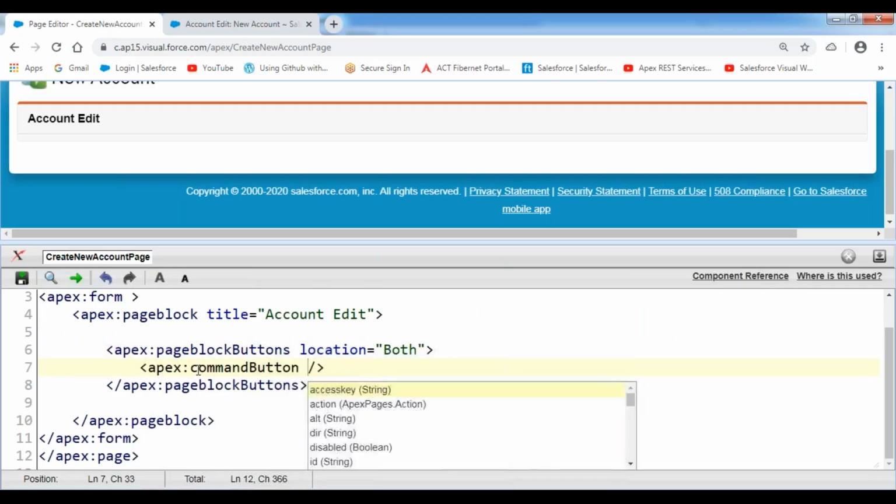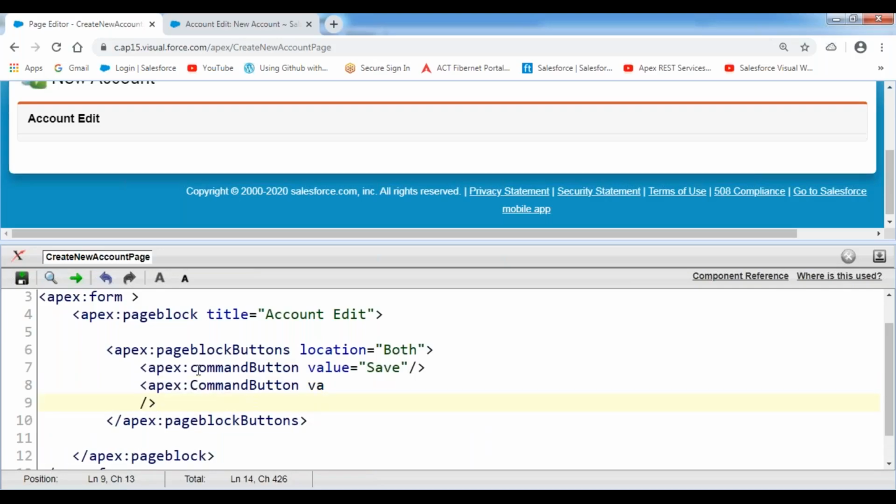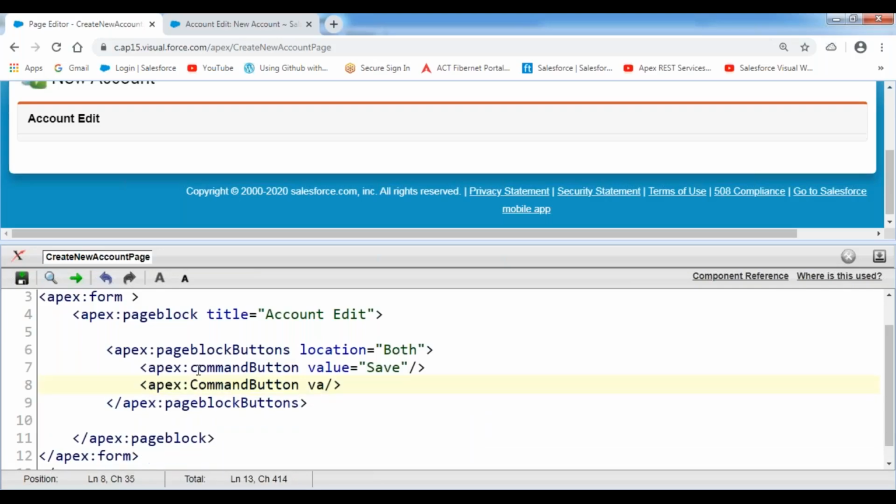What button controls? I'm indicating command button value equals save. Apex command button value equals cancel.